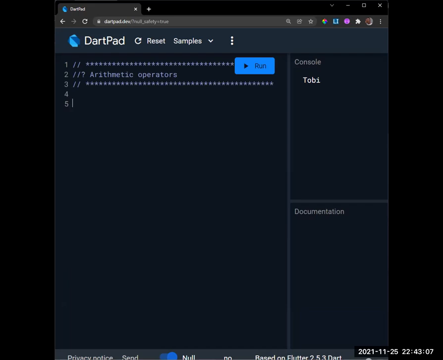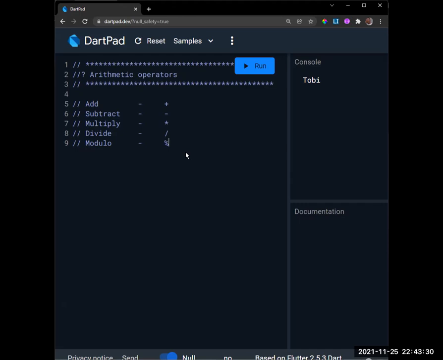We have all these normal basic operators that we know in mathematics: addition, subtract, multiply with this asterisk sign, divide, and modulo. Modulo is used to get the remainder of something.